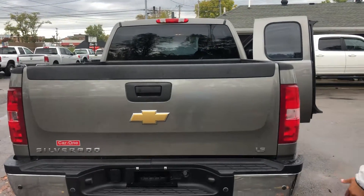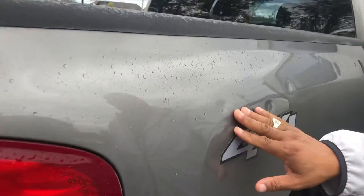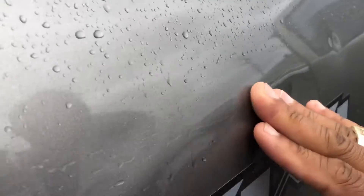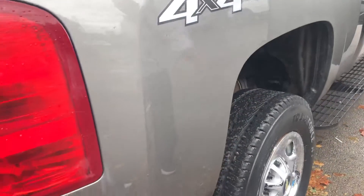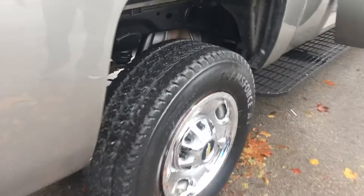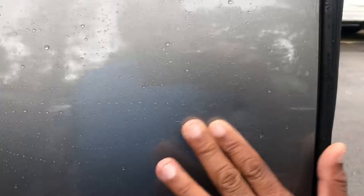As we come around here, I want to show you some of this hail damage right here. I don't know if you can tell, but I'm rubbing my hands through it to give you some type of depth perception. Another good shot of the undercarriage and the tires. There's also a little hail damage on the rear door here — I'm trying to show you the depth perception of it.